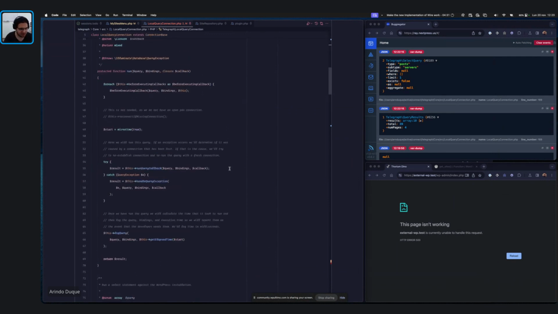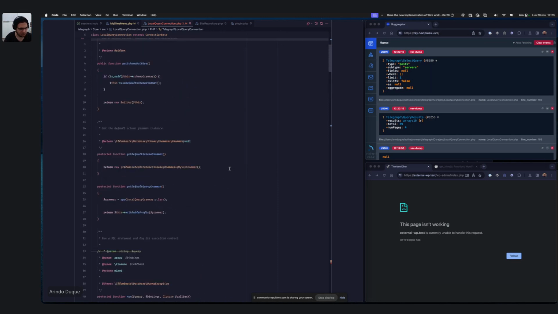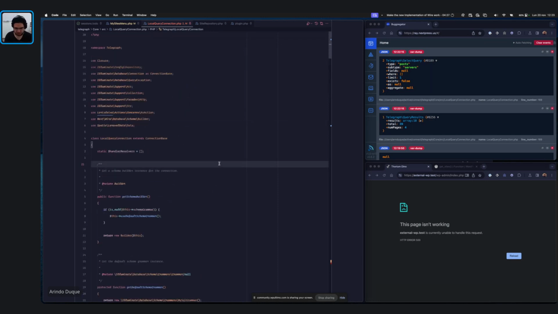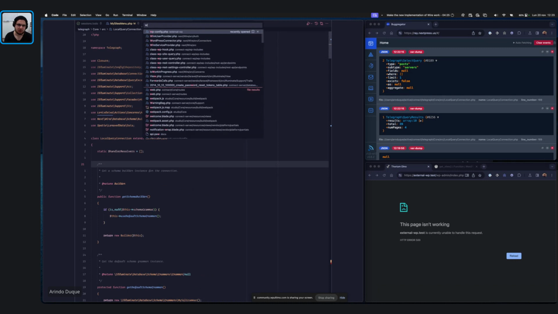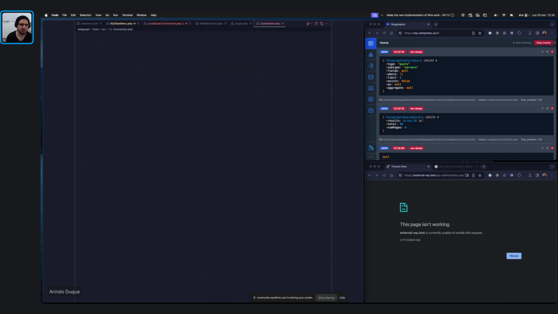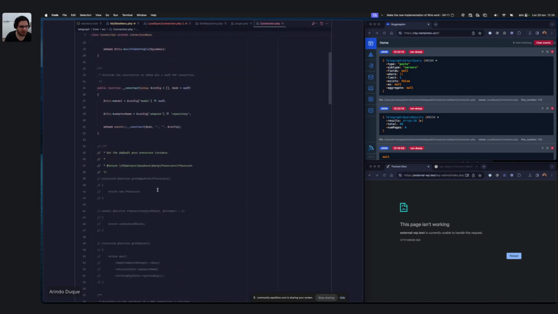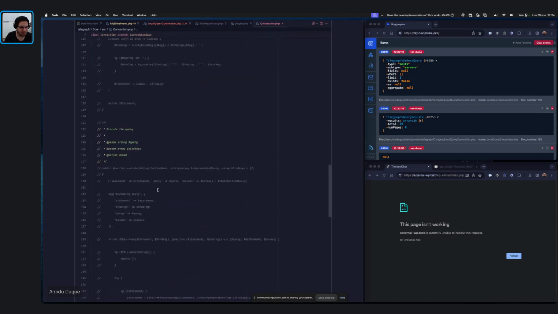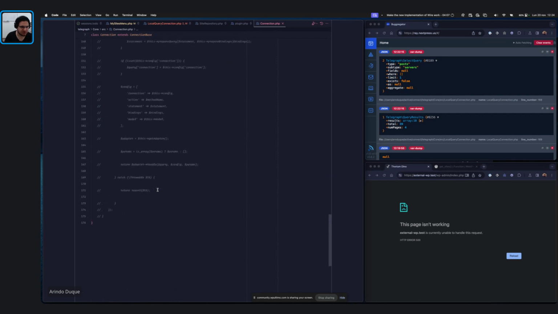That being said, on the old way that Wire used to work, if I bring back the old connection class here, yeah, this one, I used a custom processor.